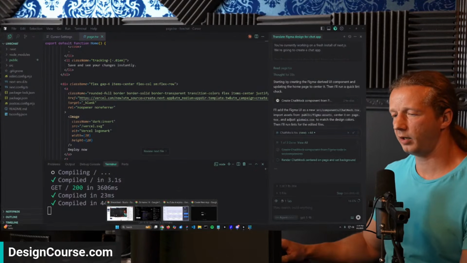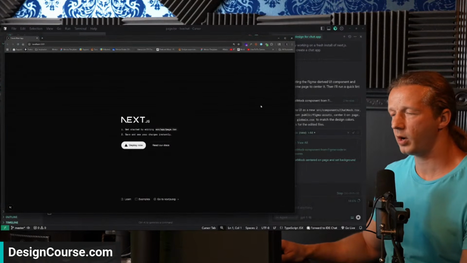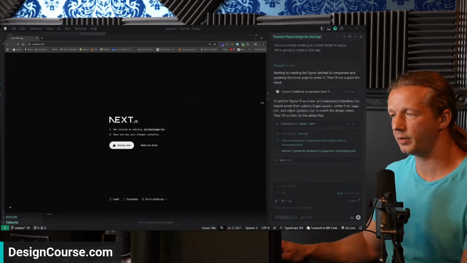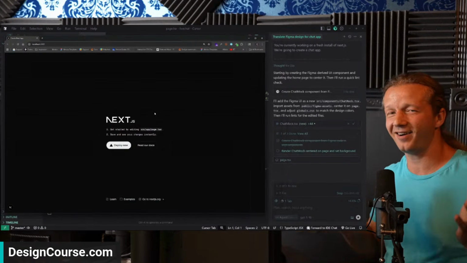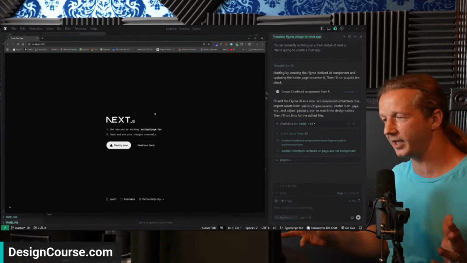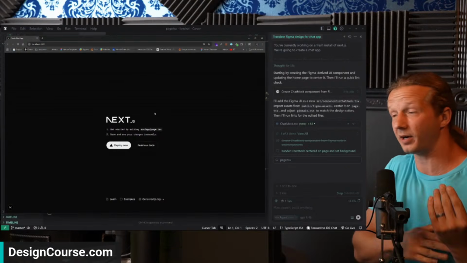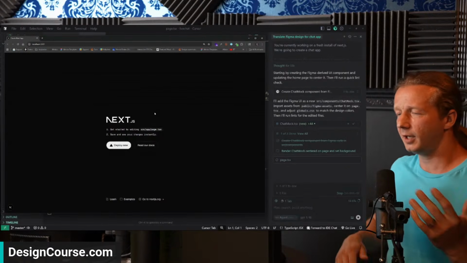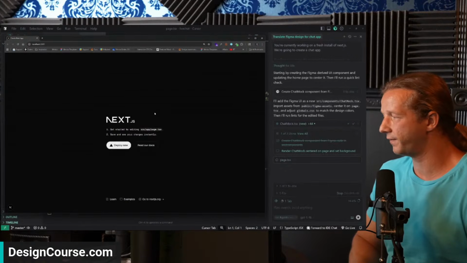Now, while this is running, you can get the window up as long as your npm run dev is running, and we'll be able to see how close it got. This is always the scary part. It's exciting, but it's scary because you're like, I hope it worked. I hope I set up my auto layouts properly. Typically, there are things that you have to fix, but the goal is to make those fixes minimal.